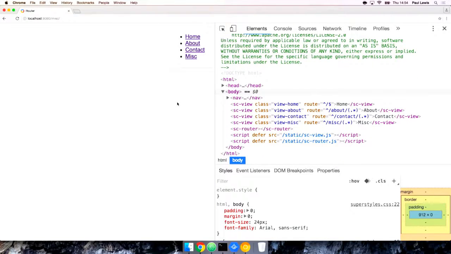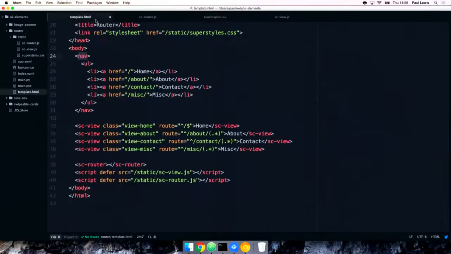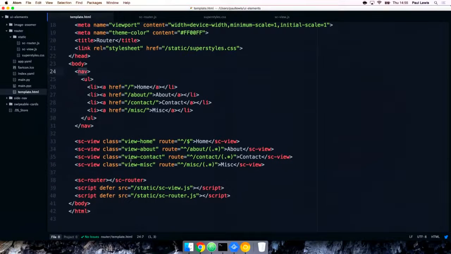Yeah, and it is actually an important thing that we progressively enhance, especially if you're making a progressive web app, with the clues in the name. Part of this is taking real links and then hijacking them, but it means that you can still get to the various sections if JavaScript is disabled or there's some kind of error or something goes wrong. It should be a link and it should work. So I'm at least trying to maintain that in this simple version. As I say, you could be a little bit more advanced about it.